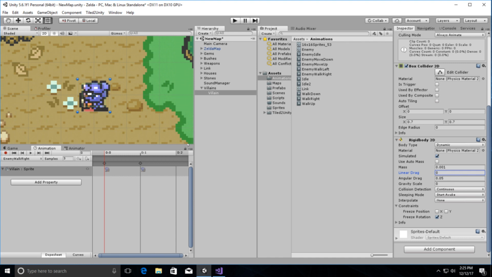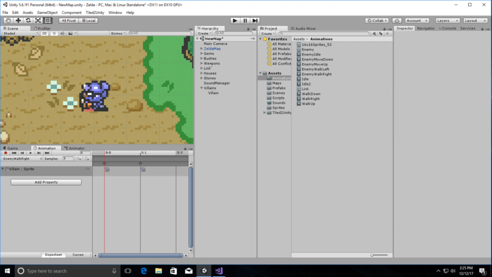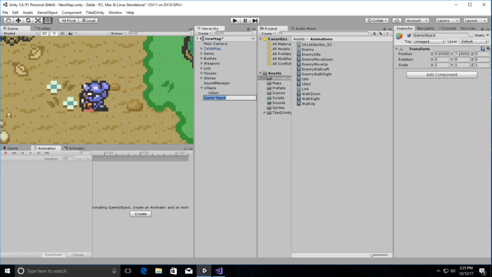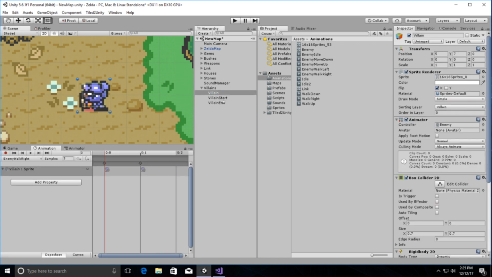Now what I want to do is create 2 empties inside of the villain's area. So I'm going to go physics and create empty, and I'm going to call the very first one villain start, and this is going to be the starting area that it's going to bounce off of. And I'm going to create another empty, and I'm going to call this once again villain end. Does that sound good? Yeah, it sounds good. And I'm going to drag those inside of here. So start and end, and there they are. Now I have my enemy currently set at 5.7, so I'm going to put the start like right here.